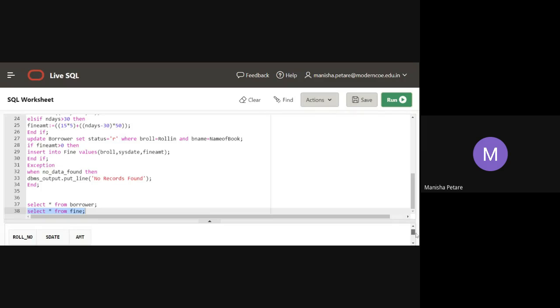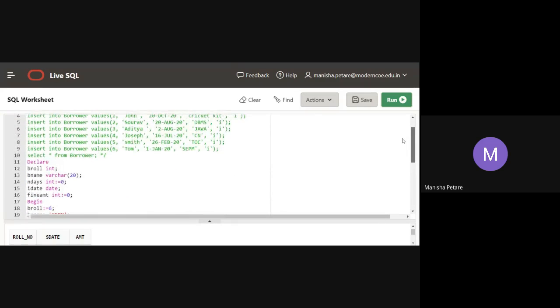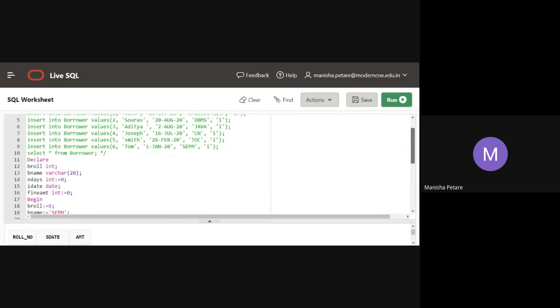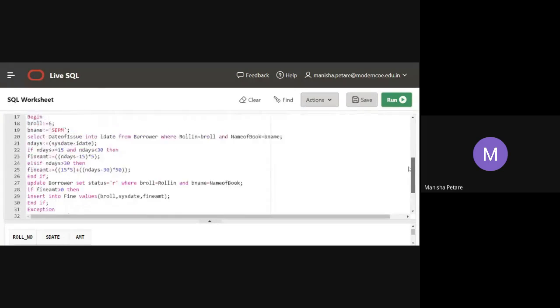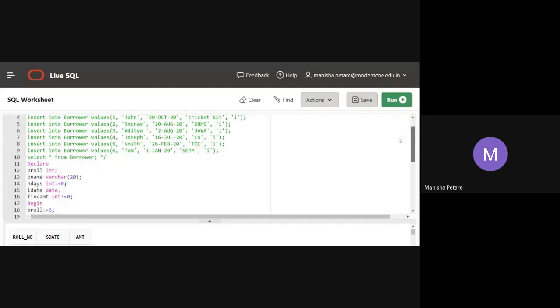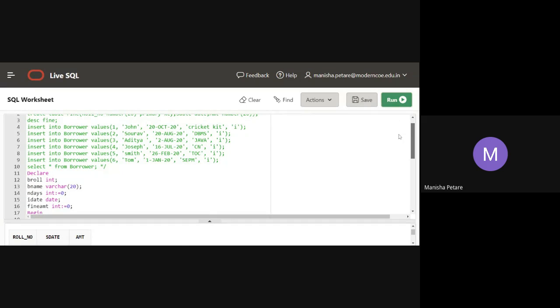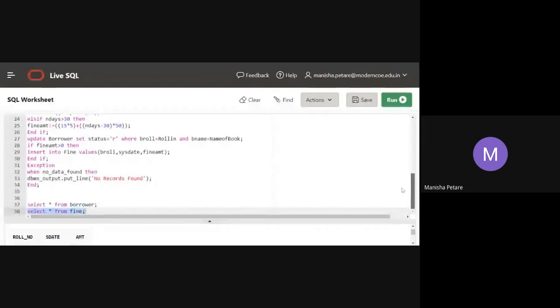The amount is so high. Let me check the date inserted because I directly copy pasted the dates. So if I want to change the date, you can insert dates of current year. I simply copy pasted all the inserts which I had done earlier. So the fine is calculated here, and the particular fine record is available in the fine table.